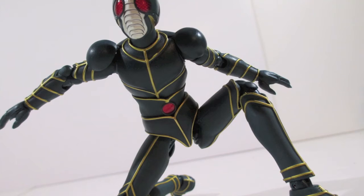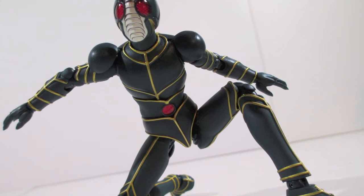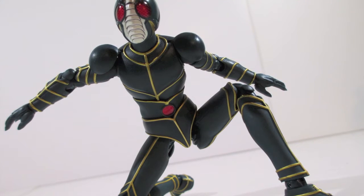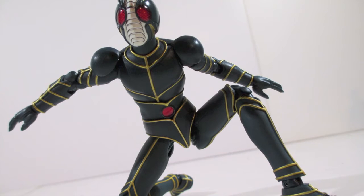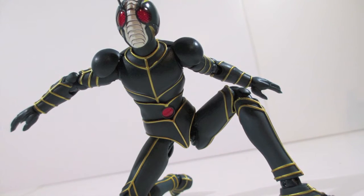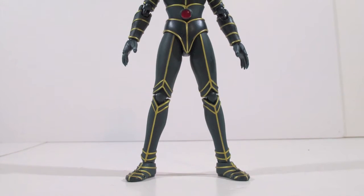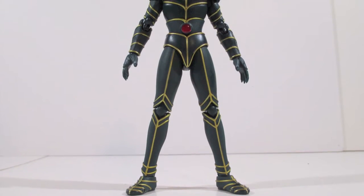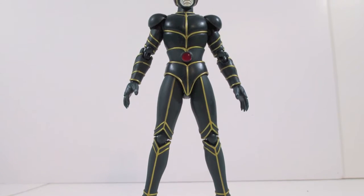The sculpt works perfectly with the articulation. Everything is painted to perfection. I have no slop. None of the lines are missed. Everything is crisp. Everything is well done. Everything is in its place. The paint, the colors are on point. They didn't give you a kind of sort of version of what the guy looks like. It looks exactly like what you saw in the film.